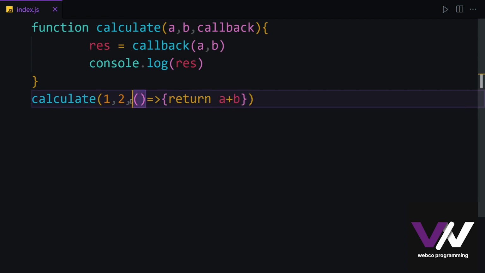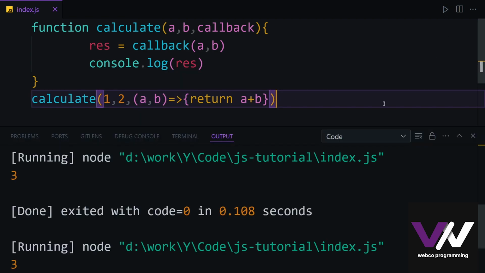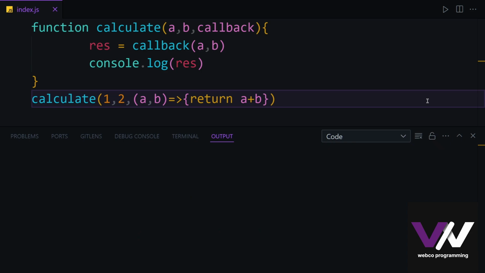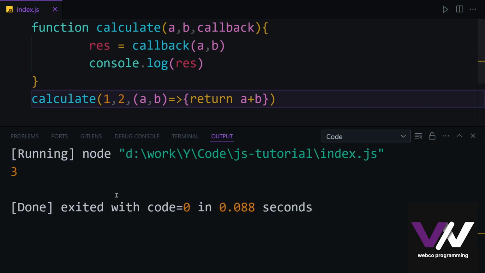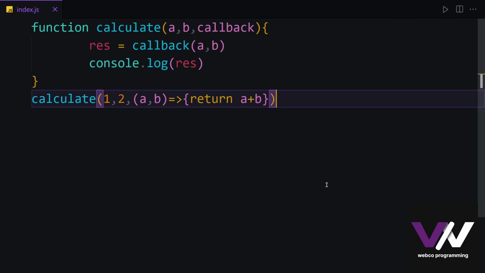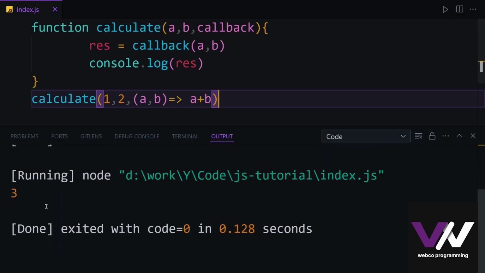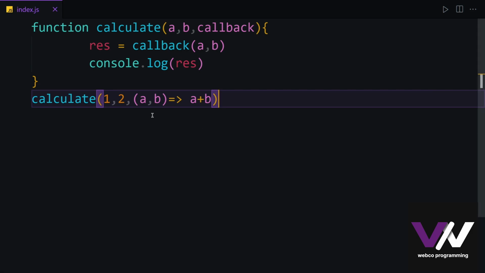And of course, we're going to receive a and b here in our callback function. If we run this, let's clear our console and run again, you're going to see this 3 coming up right here. And because this is an arrow function and we want to return only this a plus b, we can write it just like this too. Again, if we run, you can see that we got the result of 3.